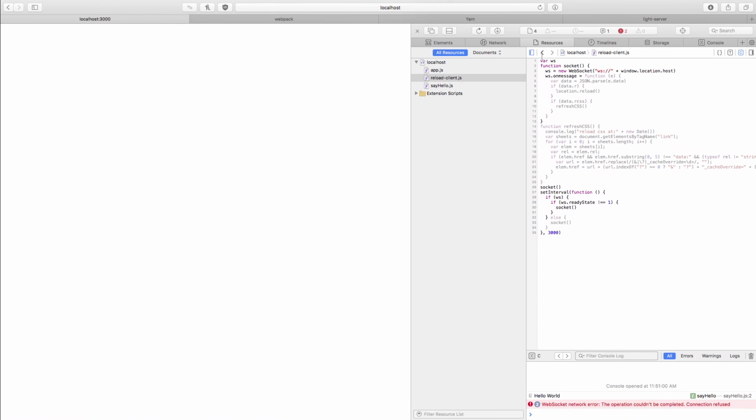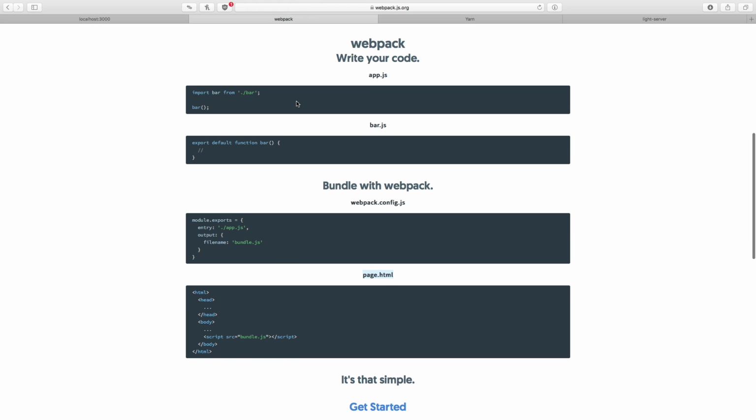So if we take a look back at the Webpack page, you'll see the difference here on app and bar, in our case hello, or say hello, is that we have these import and export declarations. So this is using the ES6 module system.